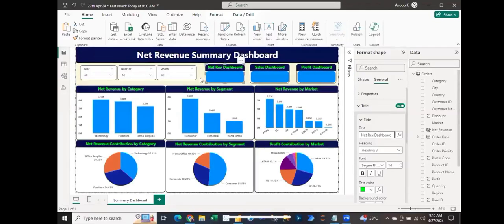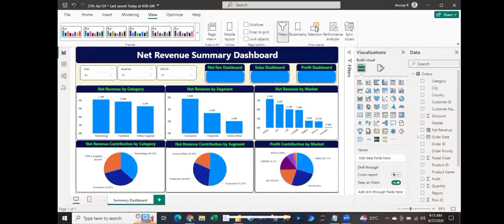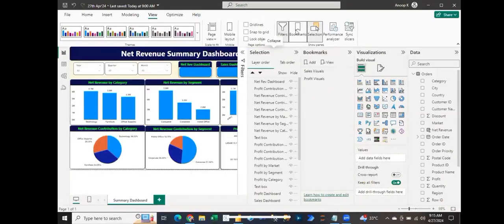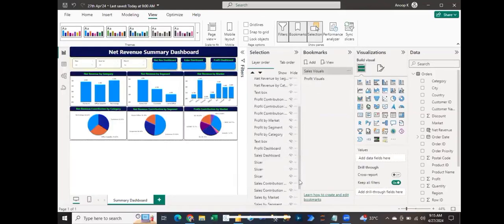net revenue dashboard. Okay. And now go into the view, selection and bookmarks. First of all, just focus on this. When you go for this sales, I have clicked on this sales. So in this sales, your net revenue dashboard should not reflect.